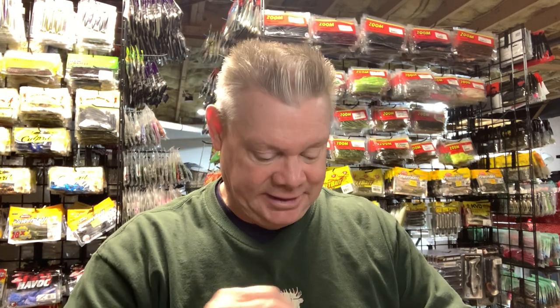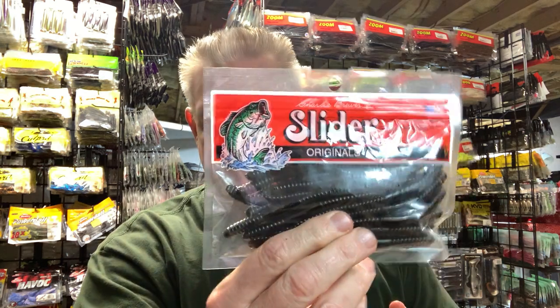If you're having a tough day, you can't get bit, you got these on the boat, take them out there and throw them around and you'll probably catch something at least. You will salvage the day for sure. But you could probably say that about any of these finesse techniques. But the slider worm is really hard to beat.